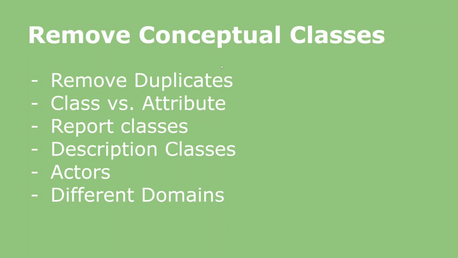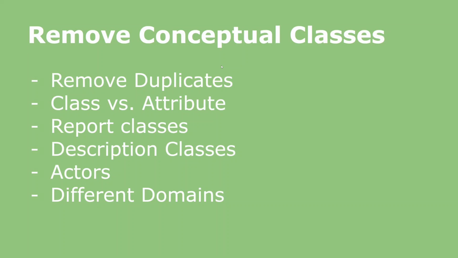One can also think a little bit about each of the concepts. Is it a class or is it an attribute? Typically, attributes are more primitive data types. So for example, in the student course administration example, the first name was not a concept, it was an attribute. That was because it's a fairly primitive string type attribute rather than a concept in its own right. Also, these concepts that tend to become attributes are very generic. A first name, you wouldn't really be able to place in a specific domain. It's very generic to many domains.